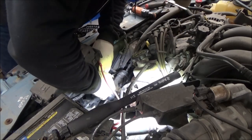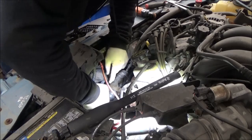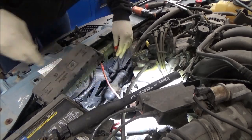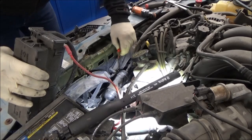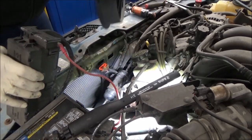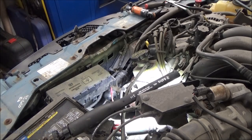Push in. Okay. Alright, so just real quick, just take your fan out. Set that down. This little guy should just slip right on out. Piece of cake.